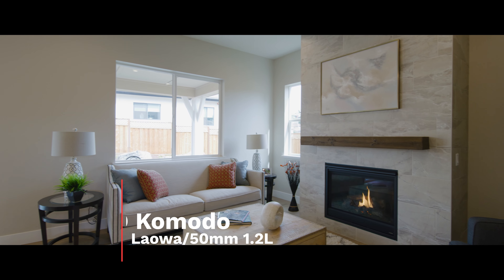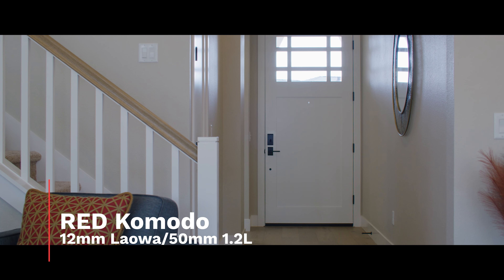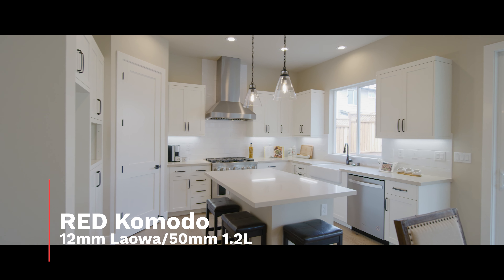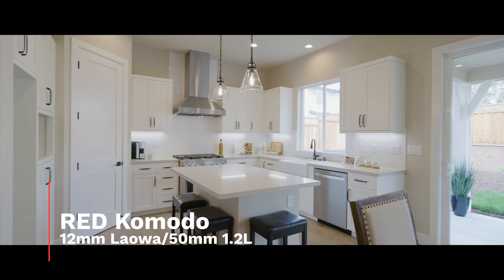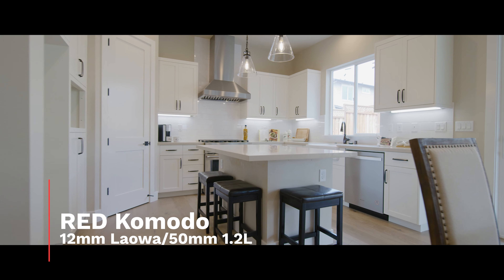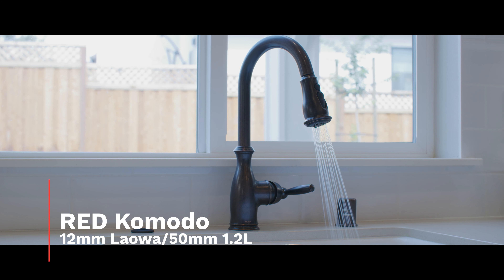Moving on to the Komodo — because we're talking about advantages here. Its biggest advantage is really the same thing as what makes this camera a great option for real estate video. The image is nuts. It does have more dynamic range — I know that's been a point of contention in the past, but it does. And it rolls off the highlights in a much rounder and smoother way, even if they're clipping. The IPP2 workflow is a godsend compared to the 10-bit type of stuff.